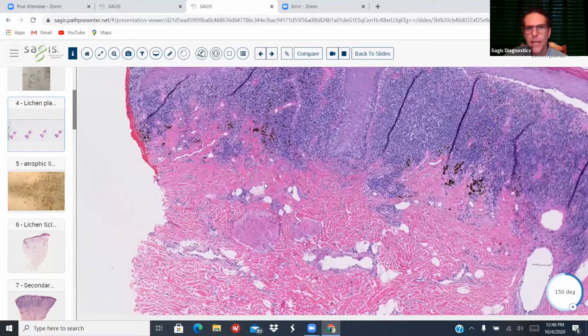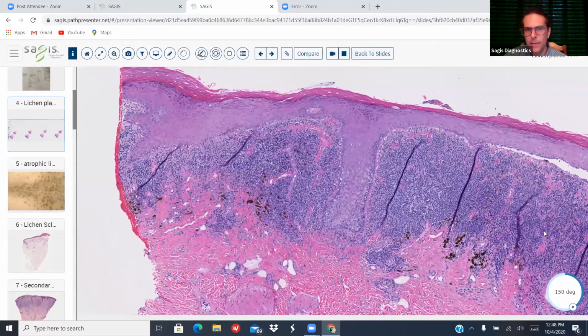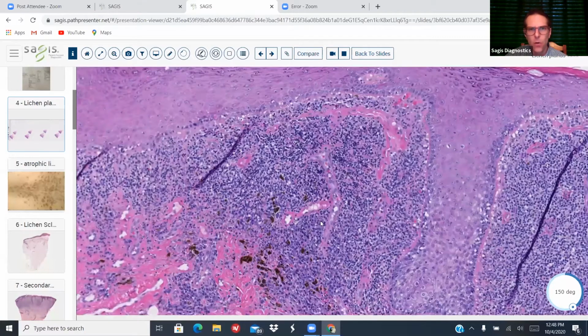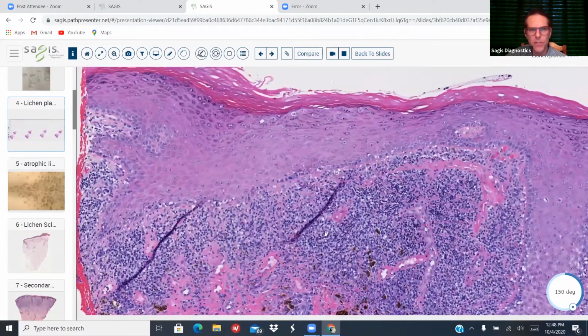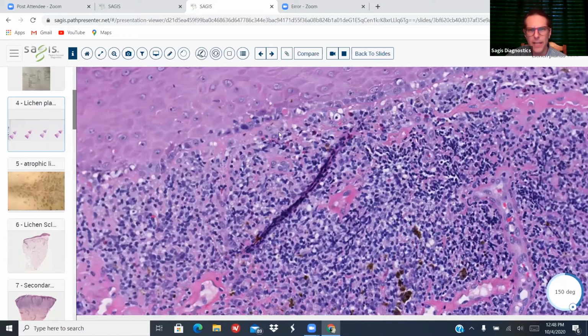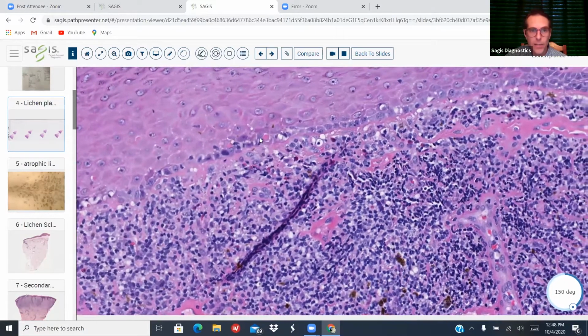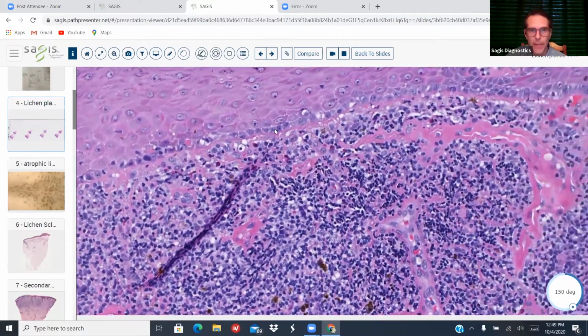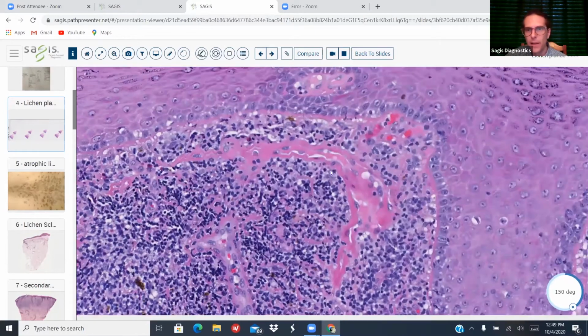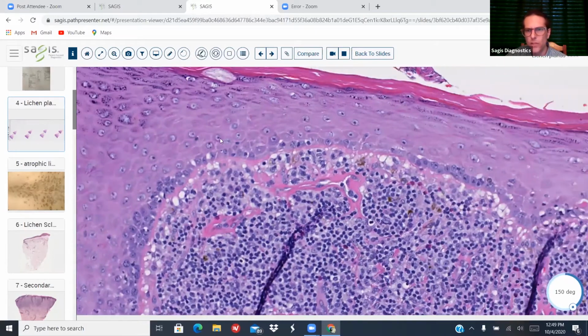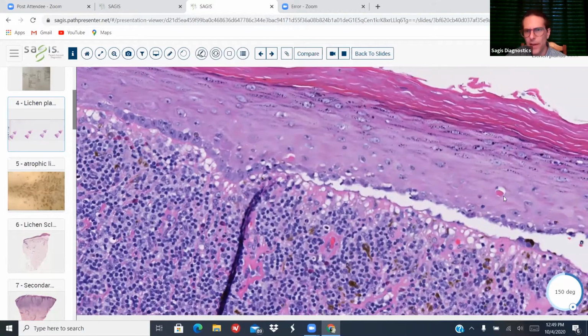And so here we have a band-like infiltrate that's superficial only, and then we start to notice some other findings. Usually what I try to do is go to higher power and look at the epidermis and see if I can find necrotic keratinocytes. And here we have them. These are also called dead reds because as the keratinocyte dies, so to speak, they leave a pink outline. We'll scroll across the DEJ here, and we see that there are scattered necrotic keratinocytes.